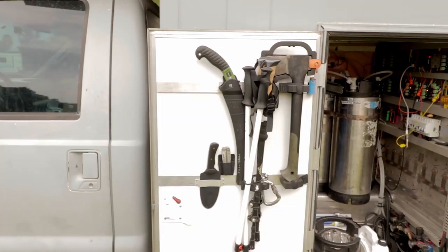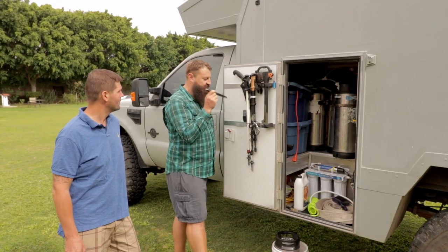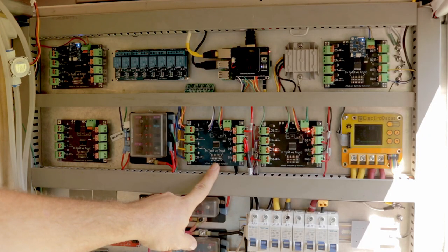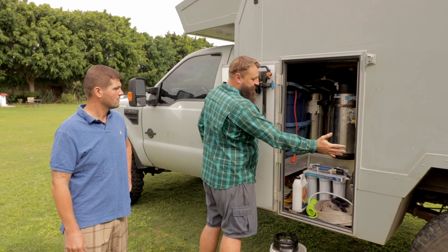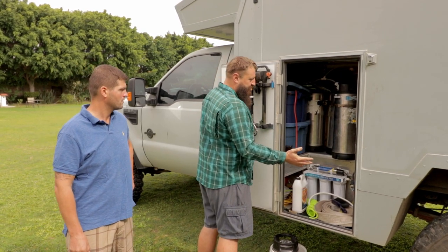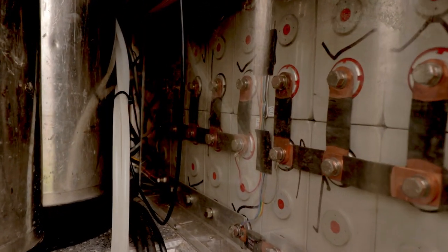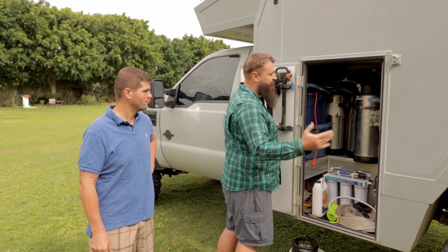This is our driver's side compartment. I have some quick-access camp equipment here. All of the electric panels I built myself — in fact, the circuit boards I designed myself in this campground. We have 11.52 kilowatts of lithium iron phosphate batteries: 20 cells wired in four series, five parallel — that's 900 amp hours at 12 volts, or 13.5 volts.